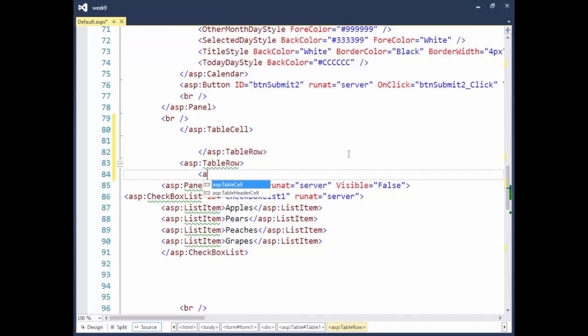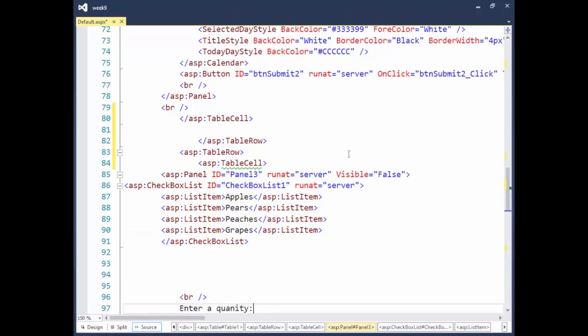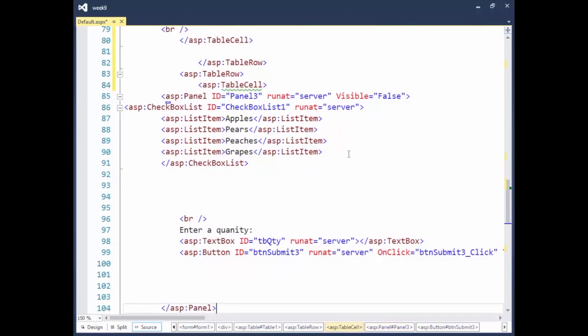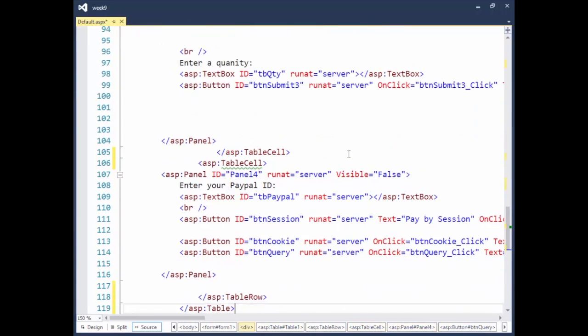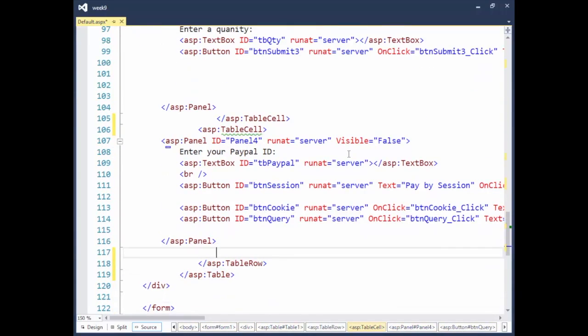So ASP table cell. You cut out the closing table cell and paste it at the bottom of panel 3. And just above panel 4, ASP table cell. And I'll put that new closing table cell just above the closing ASP table row, and save it.